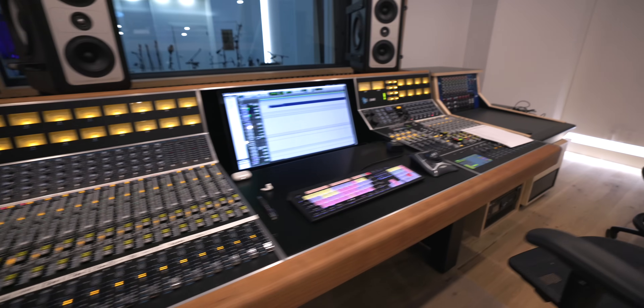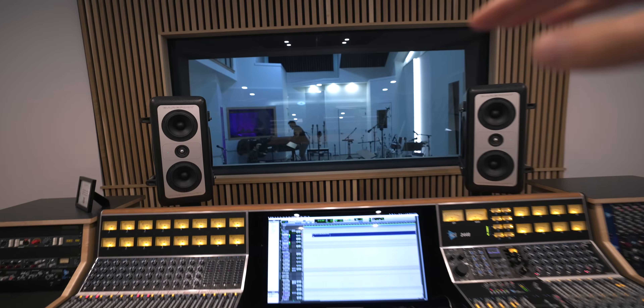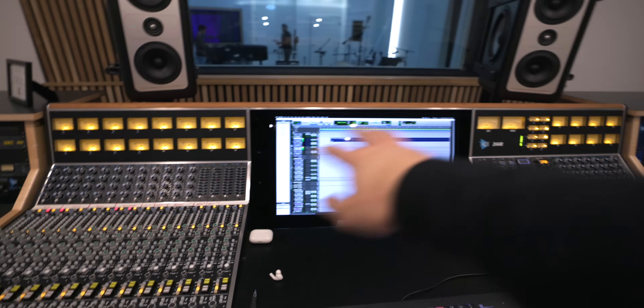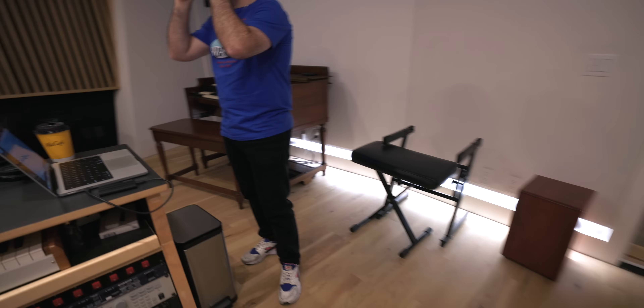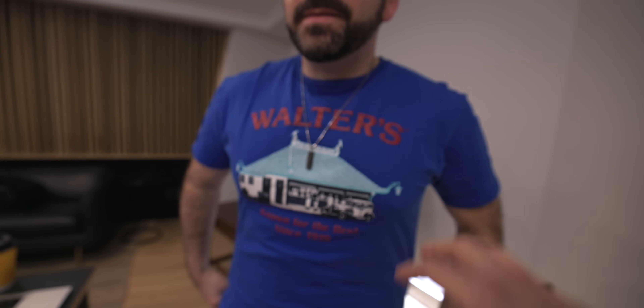It's 11:15. We've got most of the lines ran out in the live room. We're working on headphone boxes and lighting. We'll confirm our inputs here in a sec. The main task at hand is getting click, because Matt is a very fancy songwriter — there's a lot of tempo changes. The feel of the song was important; it's got a mad feel. When we were recording the song, we were like, I think the chorus actually needs to be slower — that'll be more impactful.